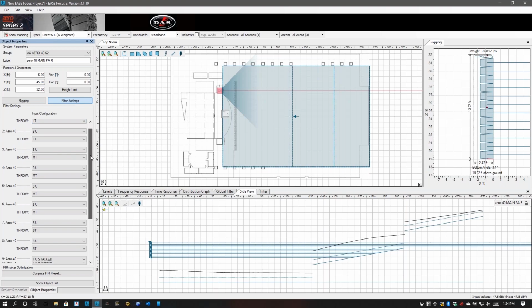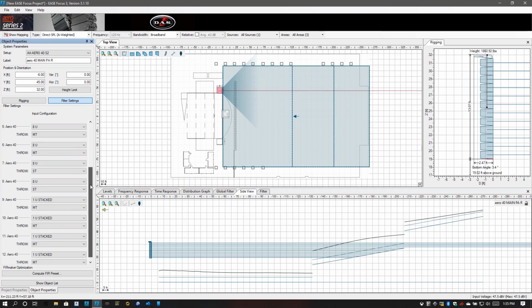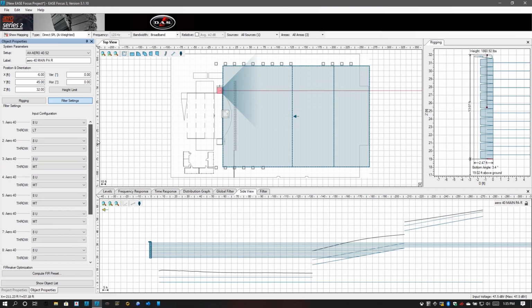Once you have a bunch of boxes summing together, it sums up a bunch in your lows and mids, thus not canceling your highs, but severely overpowering your highs. So what these number of units do is that it brings back the amount of highs it needed to make that entire array sound exactly like one box. If you notice here in filter settings, I selected 12 boxes, but I have some that are long throw, some that are mid throw, all of them are at 8 units, and some that are one stack unit.